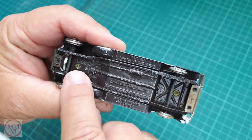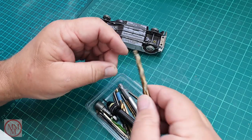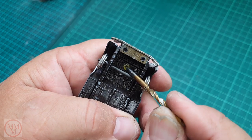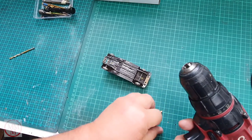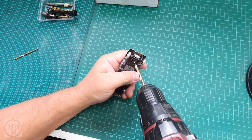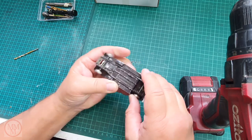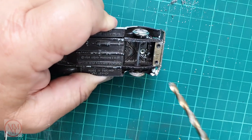There are five rivets on the base that have to come out, so I'm looking for a suitably sized drill from this little set I use specifically for removing bases. There's usually the right size drill in this set — one will do part of the job and a slightly larger one removes the top of the rivet. My plan on this model is to force it apart and then force it back together again, so I don't have to drill and tap the post like I normally do — just trying something different.